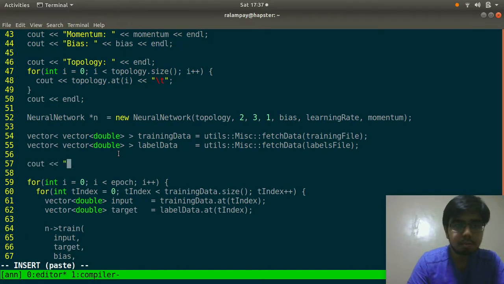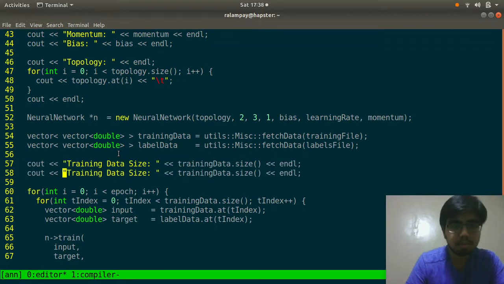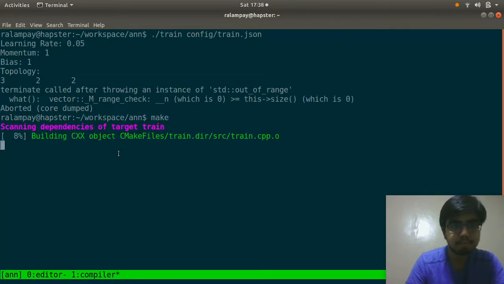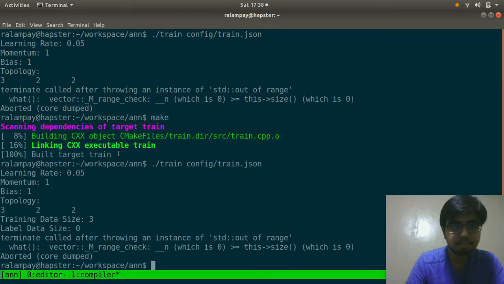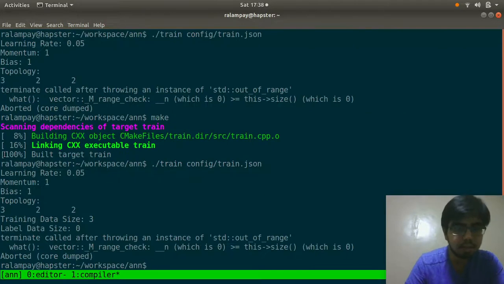Let's print out the sizes of these files. Okay, so it's not reading the label data. As you can see here, label data size is 0.